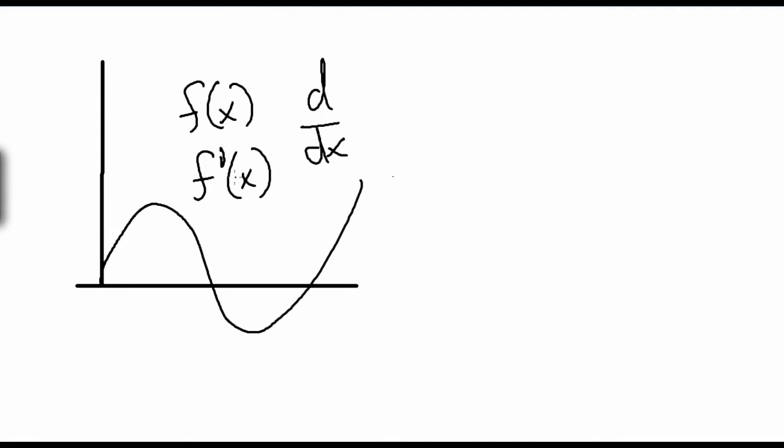So a derivative is basically a function defining that given this function, what is the slope of the tangent of a point on this function? So let's say here we have x. We have some kind of x here. And let's say that at that x, we want to find what the slope is. At this point right here, we want to find what the slope is.